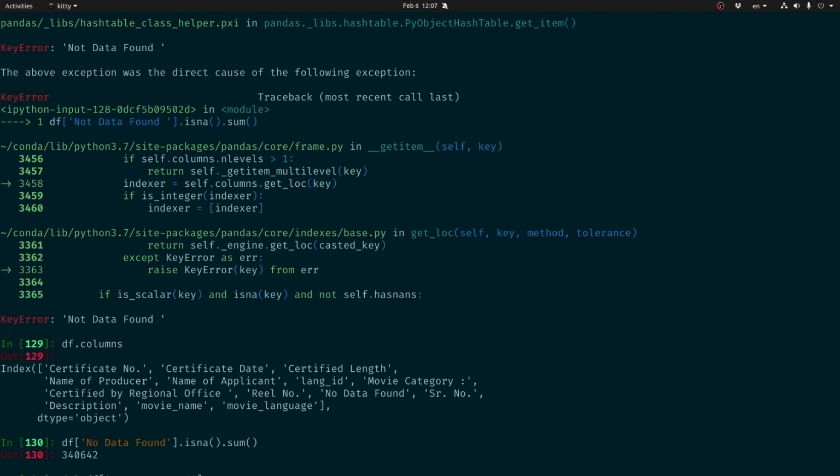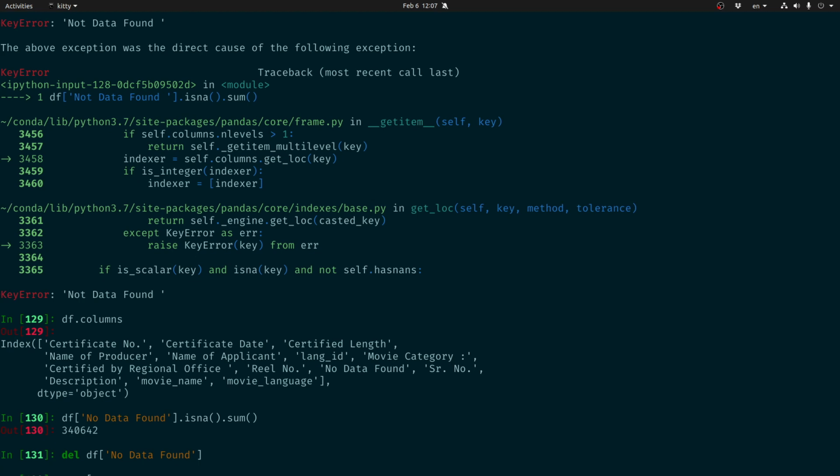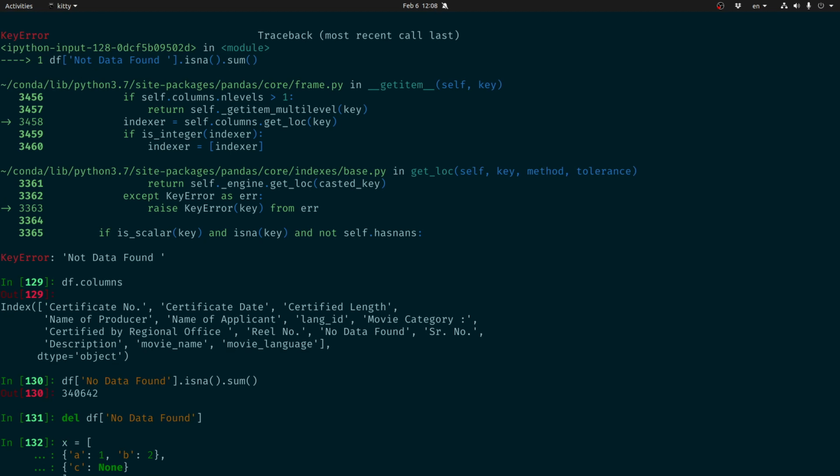I see. A simple example of this: let's say I start a list and I say A colon 1, B colon 2, and here I have C, which is none, and this is my data frame data. If I say pd.DataFrame.from_records of X, it will make a column for A, B, C because those are the union of all the keys that are found.